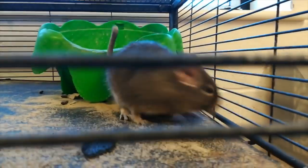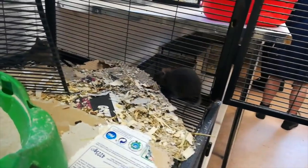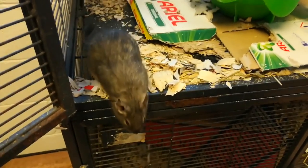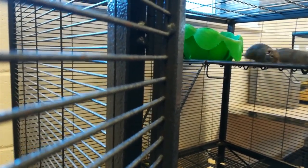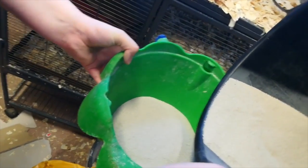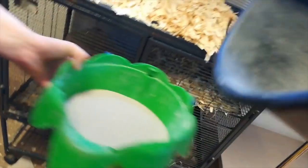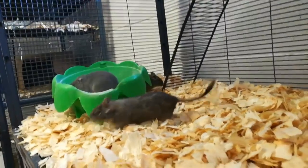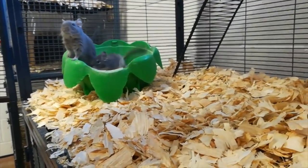Here are the degus. The degus are super crazy - they're just constantly bursting full of energy. They were so adorable, such little characters and really funny - kind of like big gerbils, but maybe even crazier. We were just sweeping that out as well, giving it a bit of a change. It was actually quite hard to do because they were just trying to escape constantly. We were giving them some chinchilla sand as well because they need a sand bath to clean their coats. They absolutely loved that. We just changed a few bits around, added some cardboard boxes and fun things for them to chew on.